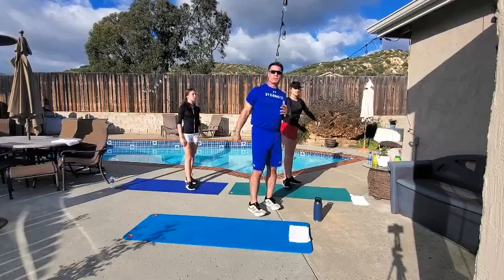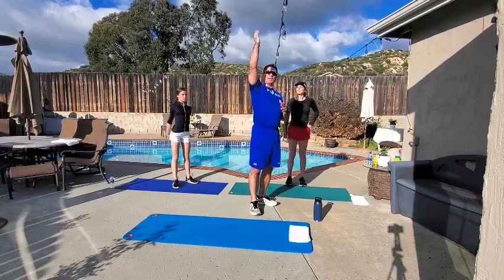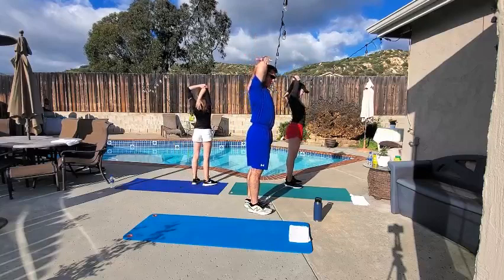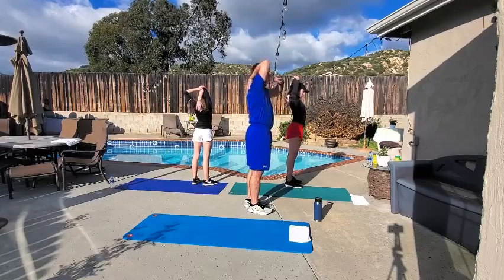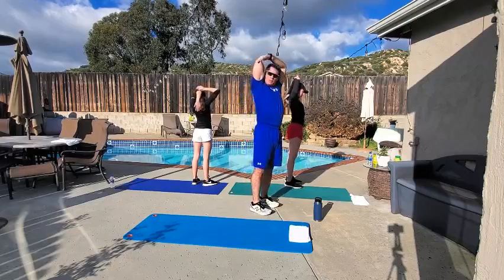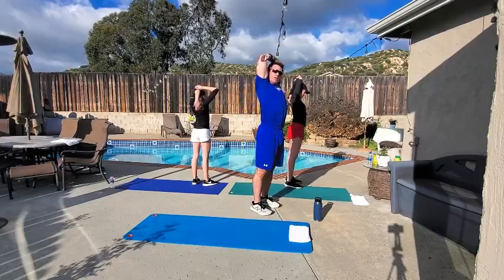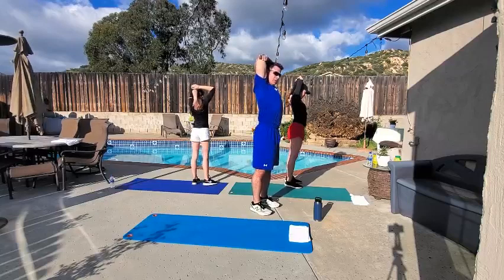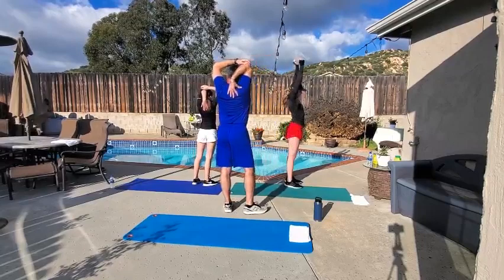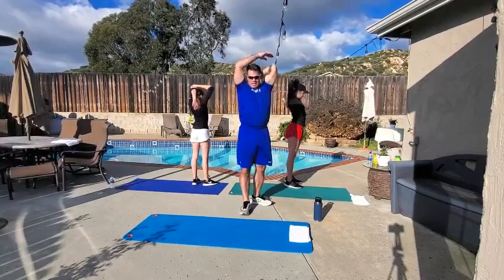And then tricep stretch. We did this the other day. You reach up, grab the elbow, and you're just gonna put a little bit of pressure till you feel it in the tricep. Don't overdo it. You don't need to crank on your shoulder, right? Nice pulse, nice and tall. Draw your belly button in, feel that stretch. Good. Switch sides.